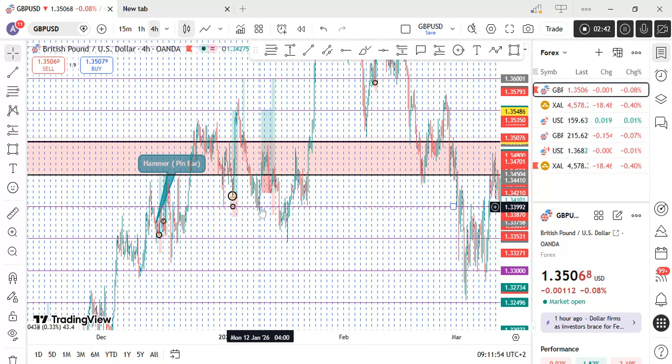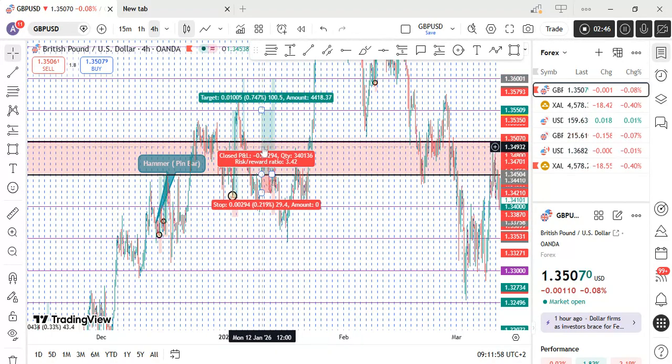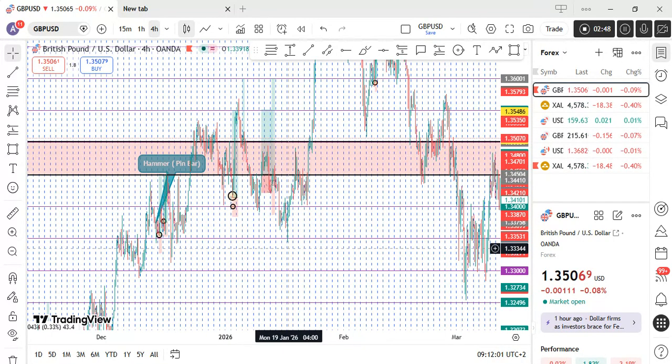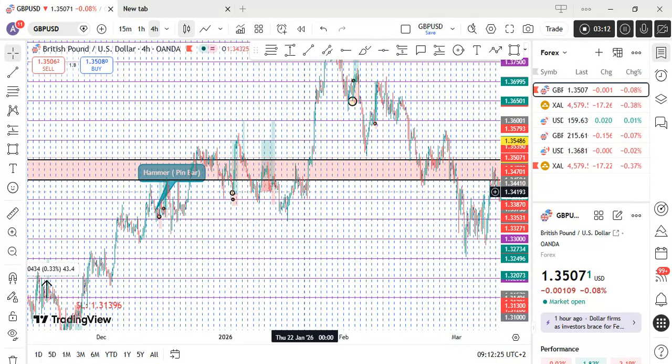Then in this case, what happened? Price got to the same level and rejected off this level, and we saw price drop to a new low on this particular day. And then what do we see? We saw price reverse back to this level. We saw price eventually bounce back off it, which means it rejected, and then dropped again. When price dropped on this particular day, we saw a W pattern being formed here, which signified that price was definitely going to break this resistance level.